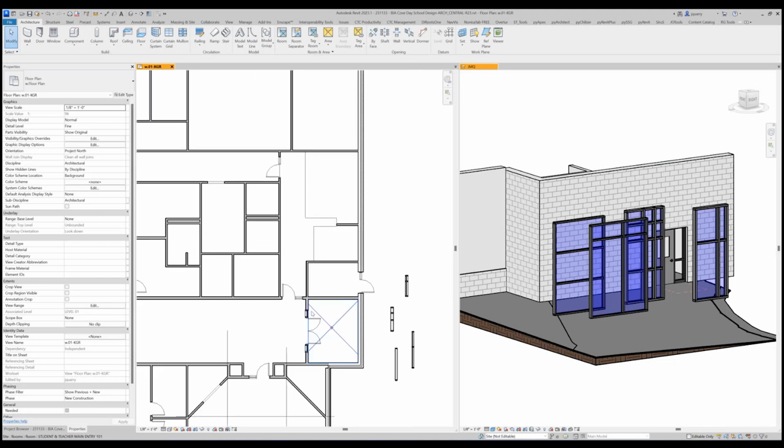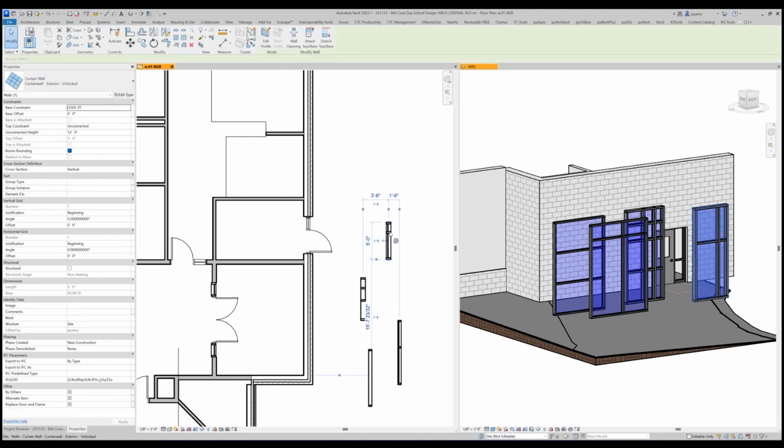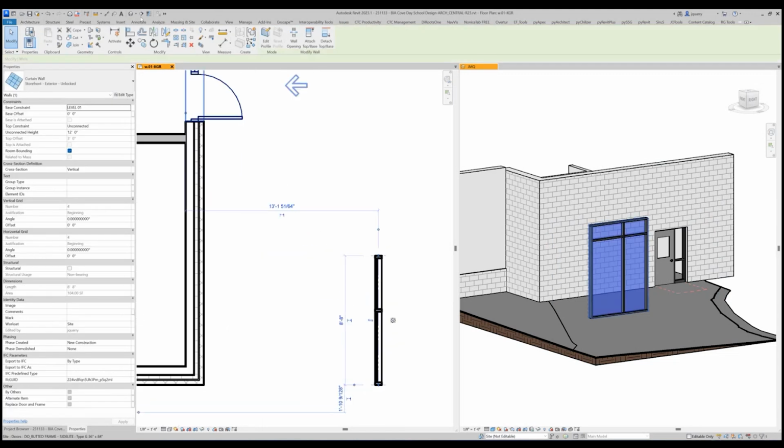Sure. And that's crucial to know, because we would have separate types for each one of these, right? Yep. Because the frame type elevation, if you remember, is where you get all your dimensions from. So anything that's unique and different, you will bring that into your frame type plan. All right. So now that we know that we want to do this as a storefront because it's 11 foot, and we want to use the unlocked version, I'm going to go ahead and delete these, because that's all I was doing those for, was to kind of show you the difference.